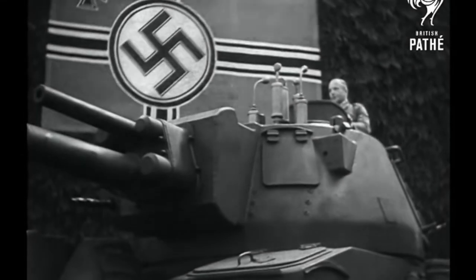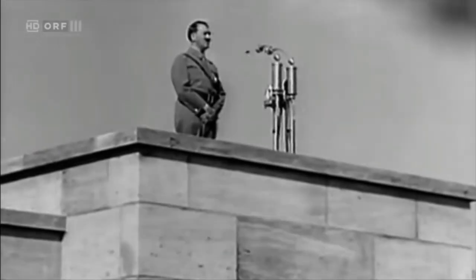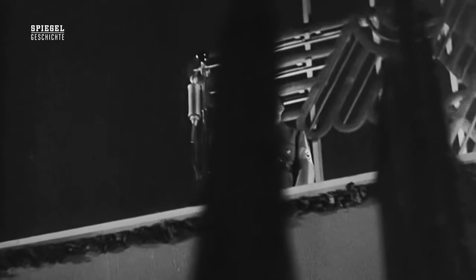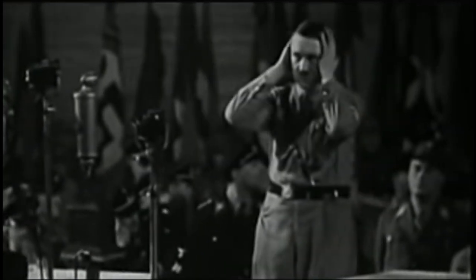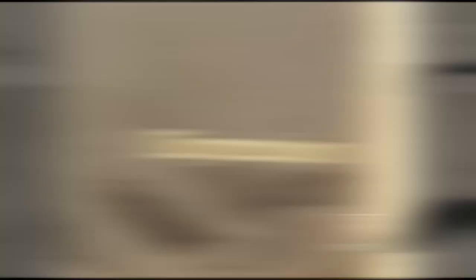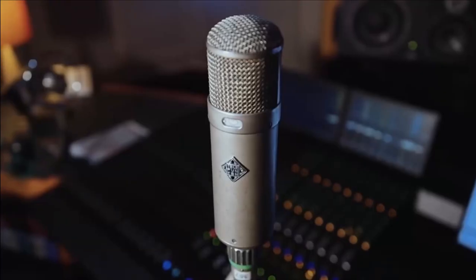Another very important instrument for the propaganda machine were microphones. The Neumann CMV3, also known as the Hitler bottle, was used at almost all major speeches by National Socialist ministers and politicians. At the Olympic games in Berlin in 1936, the microphone passed its test in front of a large audience. After the start of the war, Neumann's microphones and the company were classified by the Nazis as important to the war effort, and given a limited discretionary budget for research and development. So if you ever wonder why some German electronics devices from after the Second World War were so perfectly designed, engineered, and built with military-grade components, this might answer that question. The end was nefarious, but the products are still unmatched.